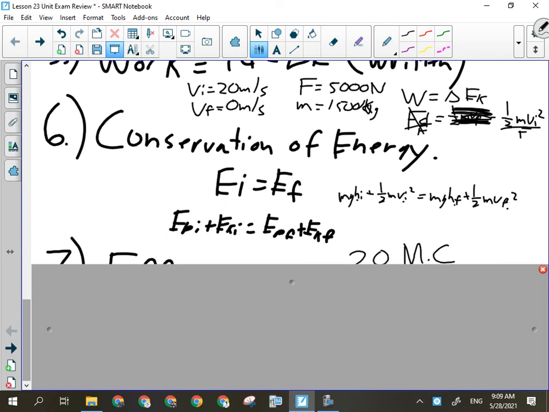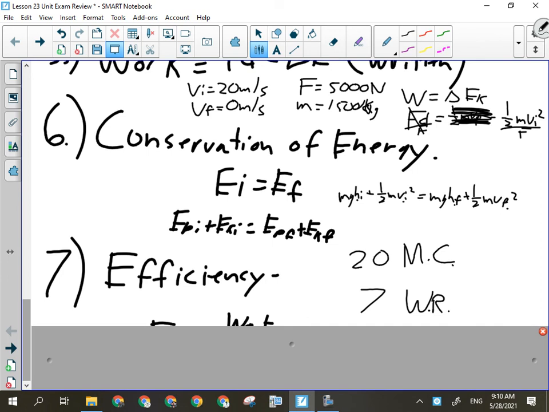So when we set up a conservation of energy question, EI equals EF, then we expand it out to this, and that's the point where we have to figure out, does it have all four kinds? Are there any of those that I can cancel out? Once we've done that, then we manipulate it for the part that we're looking for. So if we know we're looking for the final height, that's part of the final potential, so I'd move the final kinetic over here, then I'd put my formulas in, and then I'd isolate for final height. And I say we've done tons of those. They're all the same. That's the good news about it. You do this again in physics 20, it's all the same. It never gets to be any different.